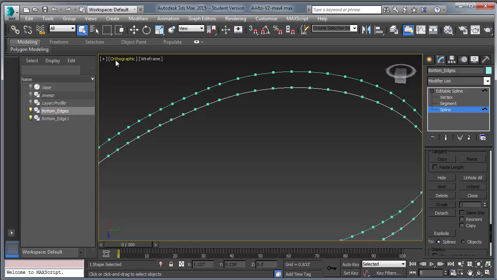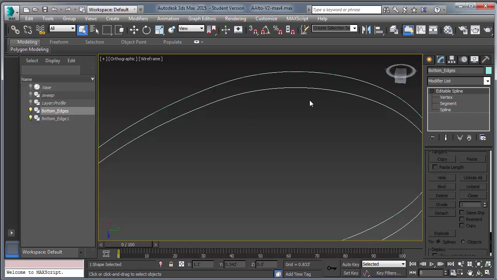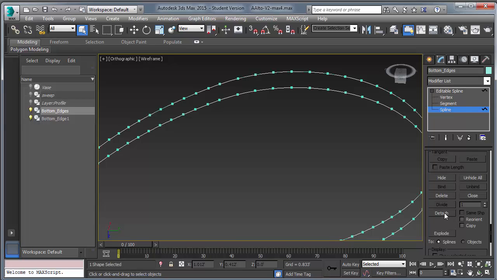And we'll repeat that for the other spline. Remember, there's still the two of them together as an object. So, spline. Detach. We need to select the second one. We'll hit, there we go.